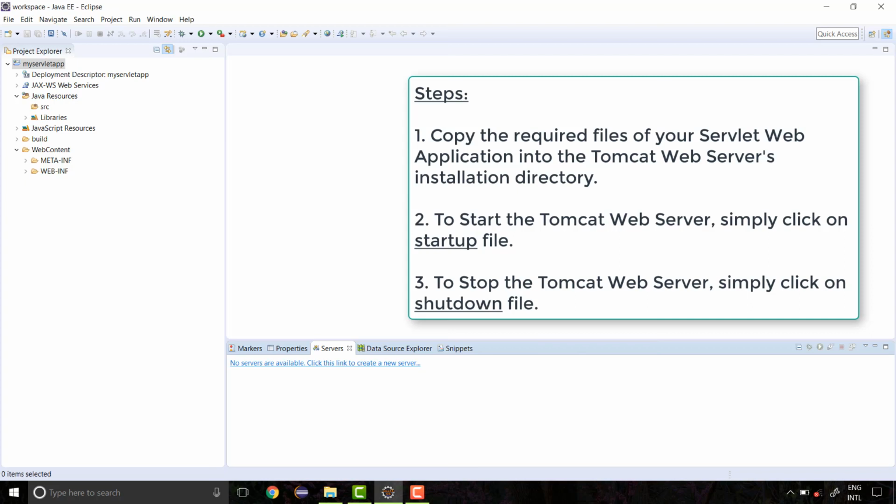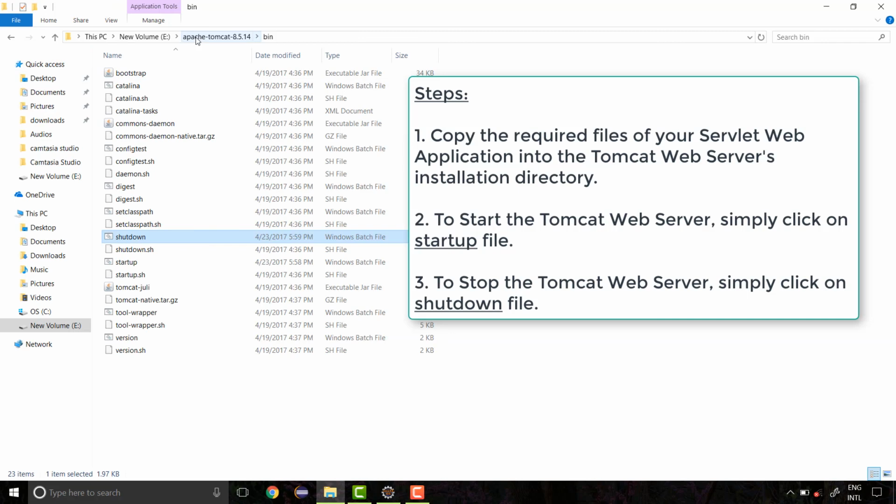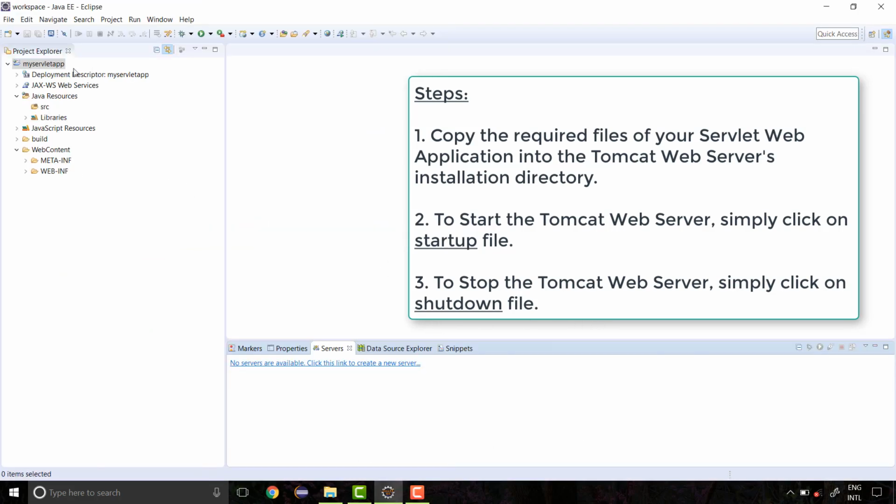And the problem is, what if I feel like modifying any file or files in this application after performing these steps? Well, after I'm done with the modifications, I simply need to copy those modified files again into this Tomcat Apache directory. Again, I need to start the server by going to the bin directory and clicking on the startup file, and to stop the server, I need to again click on this shutdown file. And again, if I feel like modifying anything in this application, then again I need to follow these steps manually.